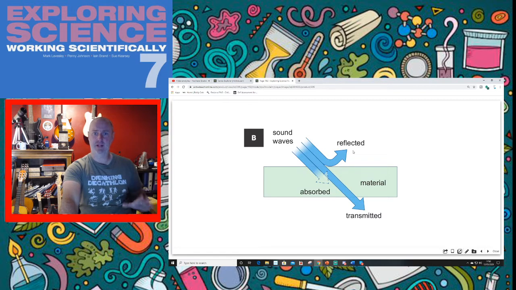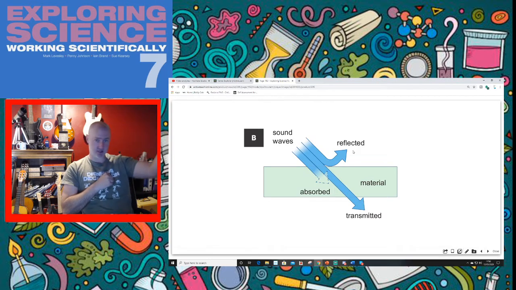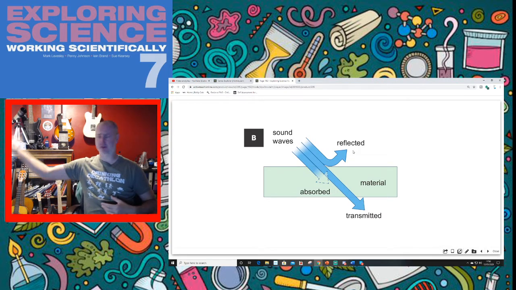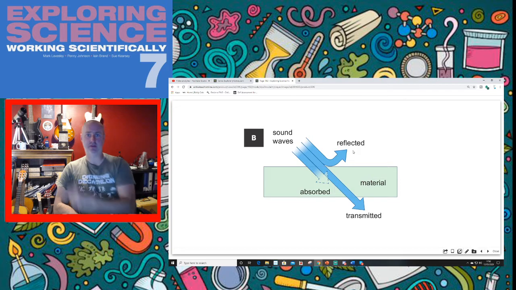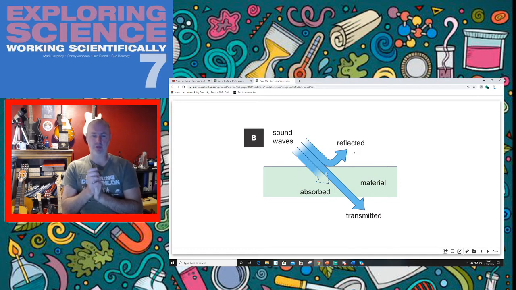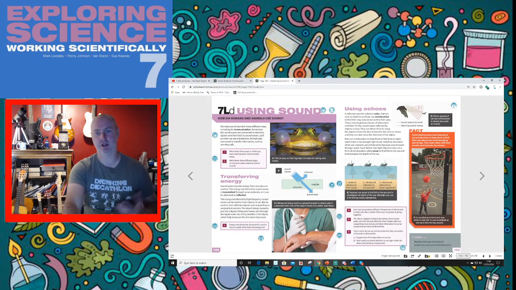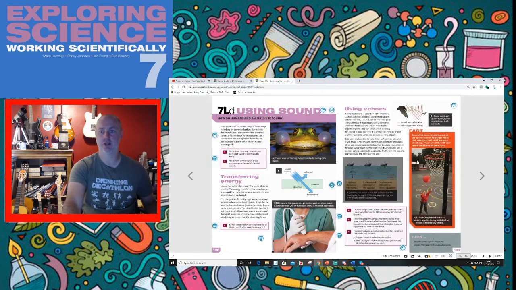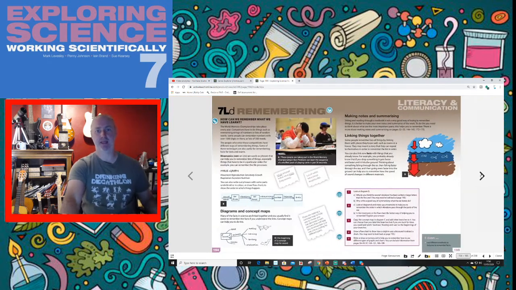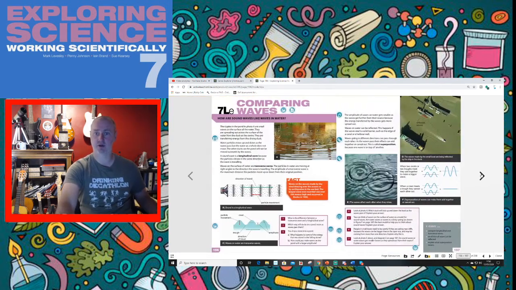Yeah, all waves can be reflected. And if you remember from your light topic, the angle of incidence, the angle at which it strikes the glass or the wall or whatever, will be the same as the angle of reflection. I don't think the assessment in this topic goes in depth to labelling angles of incidence and reflection, but you should have all done the light topic, so you should be aware of that. If you're not, reflection just means bouncing off something. Whether you're a longitudinal wave or a transverse wave, you can bounce off things, and that is reflection. And when it happens to sound, we call it an echo.